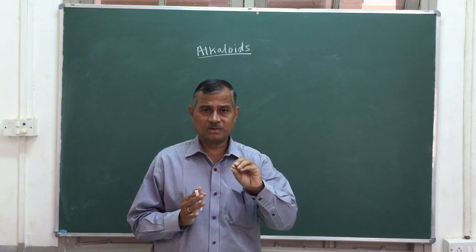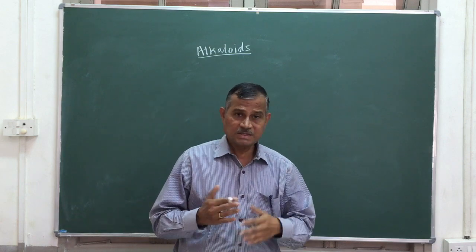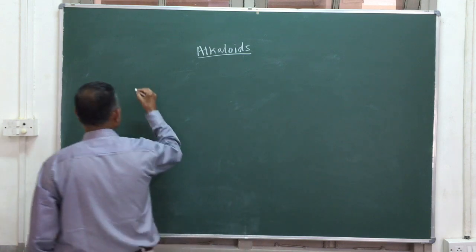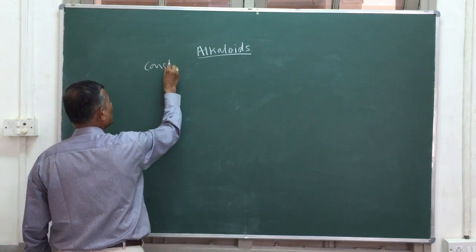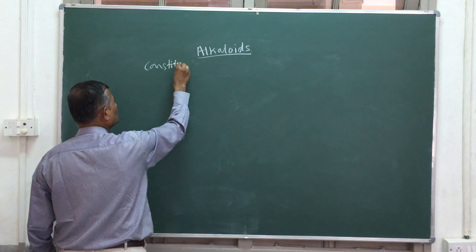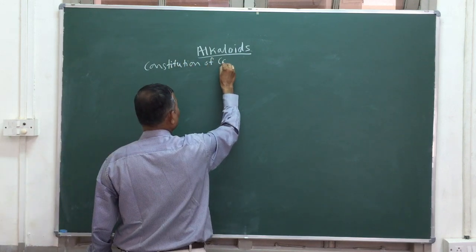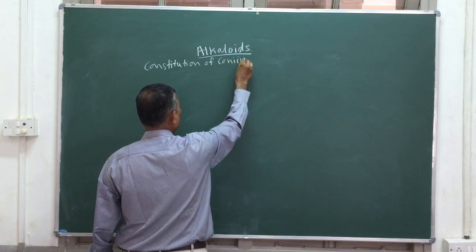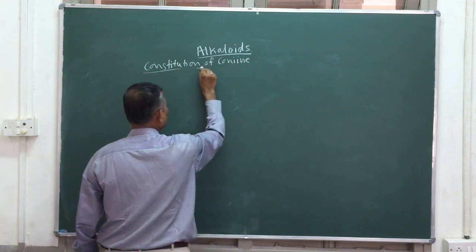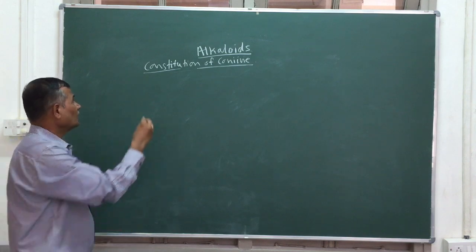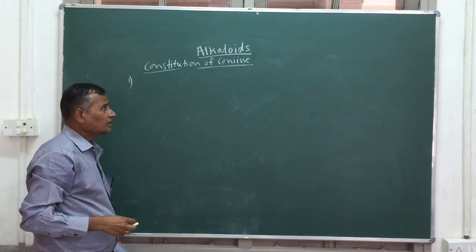This is what we have discussed up to this point. Now the next part is a very important part: we are going to discuss the constitution, or structure, of coniine, and how the structure of coniine is to be evaluated. For that, we have already got the pure form of coniine.